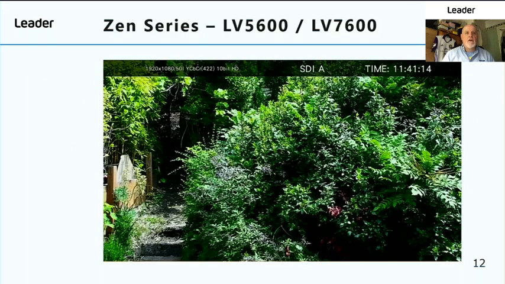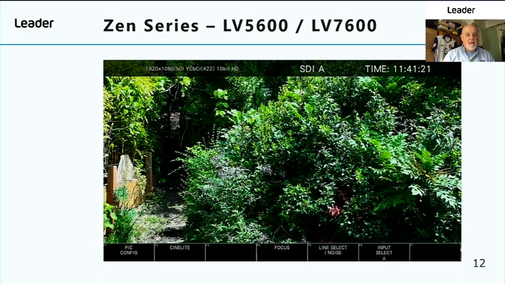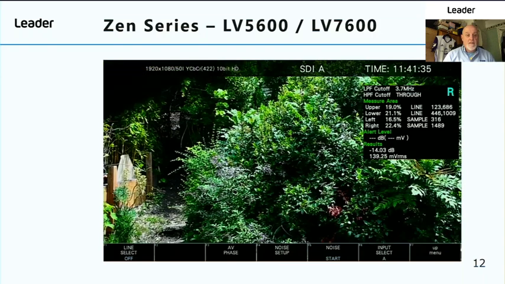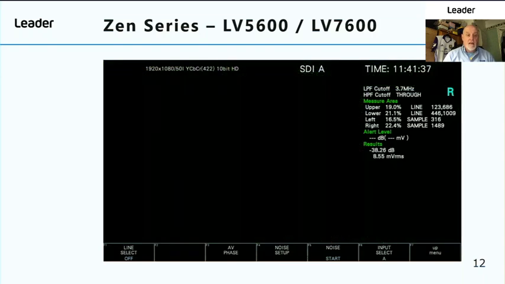So let's have a quick look at a video that we shot of the use of the signal noise measurement tool. As I explained, it uses the picture display, and when we select and switch on the measurement tool, we get an indication on the right hand side that we now have the tool running, the area of the picture we're monitoring, the filters, channel we're monitoring and the results.